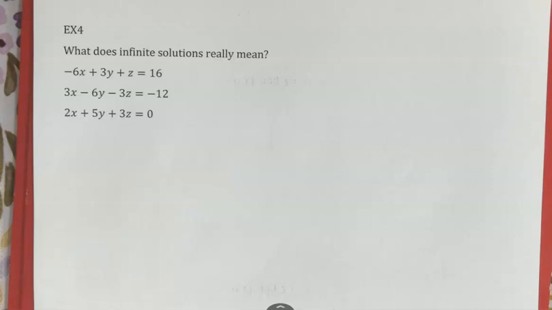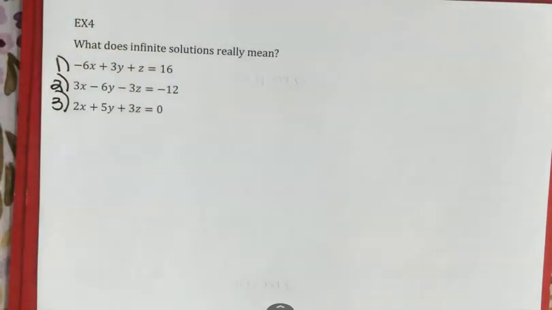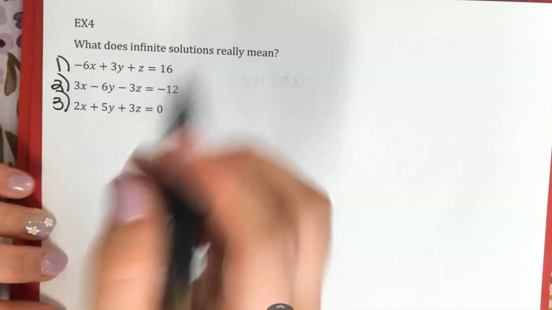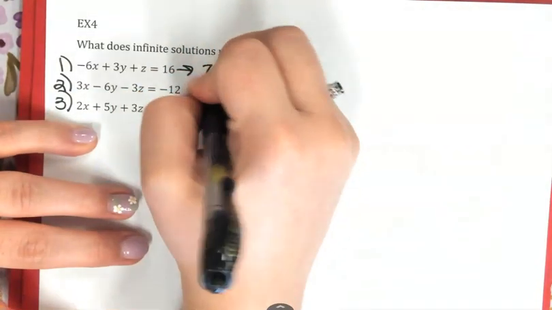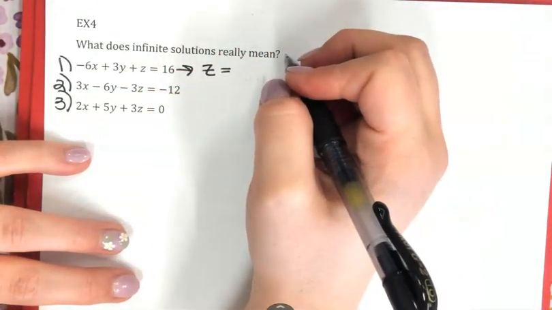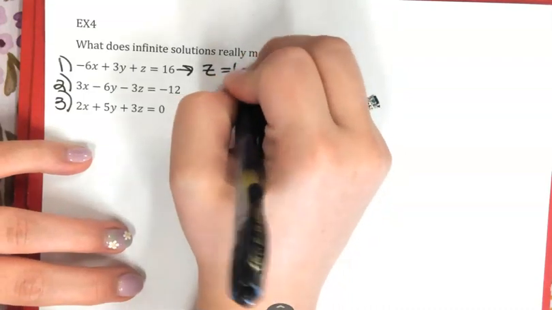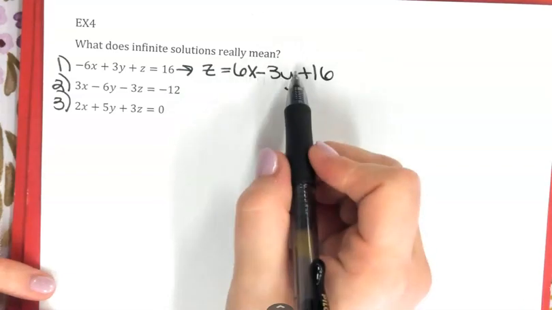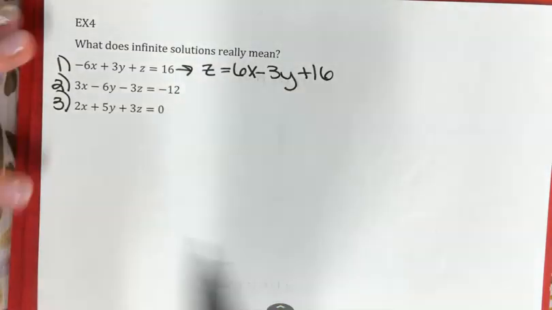Okay, we are finishing up that last example on day 1 of 3 variable systems, looking at one more special case. So, following those same steps as before, I'm going to number my 3 equations. Looking at what I'm working with, on equation 1, it looks like I can get z by itself pretty easily. So, I'm going to rearrange this as z equals 6x minus 3y plus 16. Then I can substitute it into equations 2 and 3.